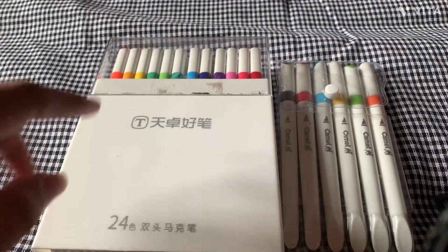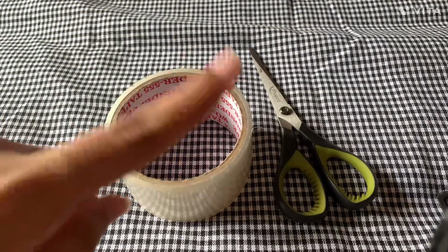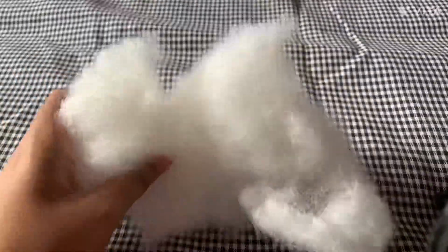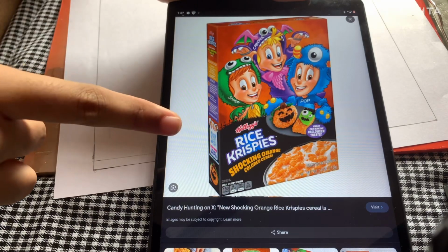You can use sketches, markers, or color pencils, it's your choice. Some clear tape and a scissors. You can use cotton or plastic bag. You can use a clipboard or a big book so that you can draw perfectly. So this is the paper squishy which I'm going to be drawing right now.